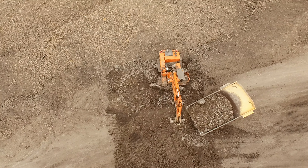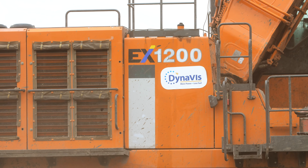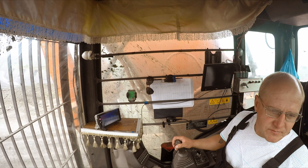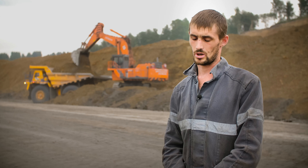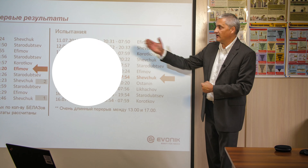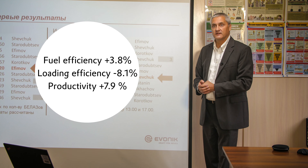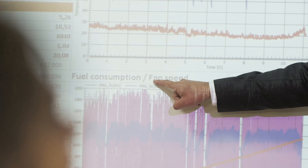Throughout the experiment, fluid remained stable. However, with the operation of the excavator, improvements were seen. The first was a reduction in fuel consumption. After changing the oil on the first shift, diesel fuel consumption was much lower than usual. For the same amount of operation, the excavator reduced diesel consumption by 100 to 150 liters. In addition, the test period revealed an increase in loading speed and a reduction in pressure in the system. Due to the Dynavis technology formulated fluid, the performance of the excavator increased by almost 8%, compared to when using standard seasoned oil.